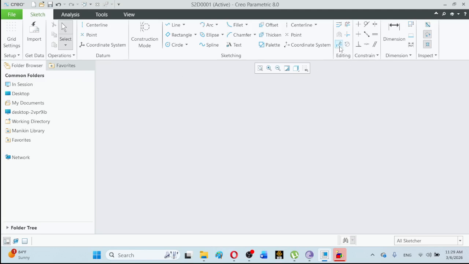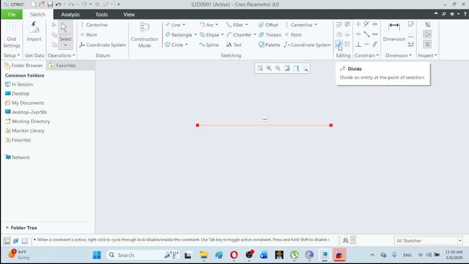Next important command is the divide command. This is quite often useful. For example, this is a single continuous line segment, and when the divide command is applied, it will be divided into two segments.